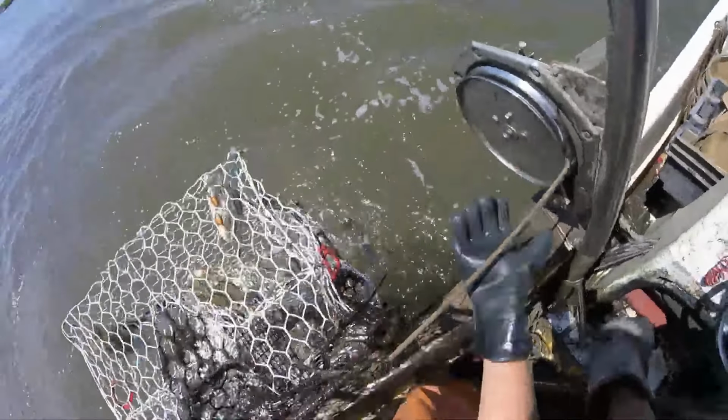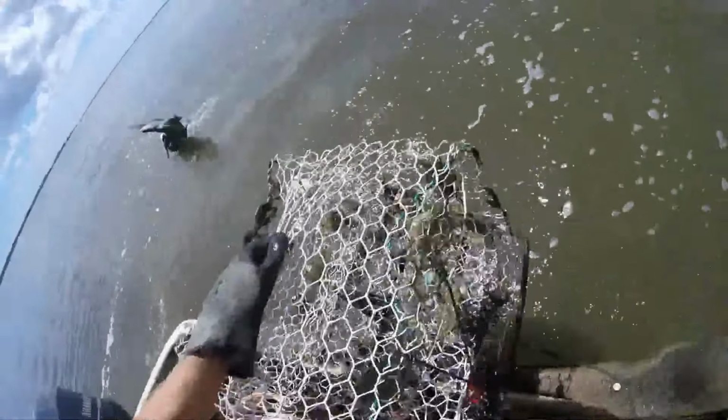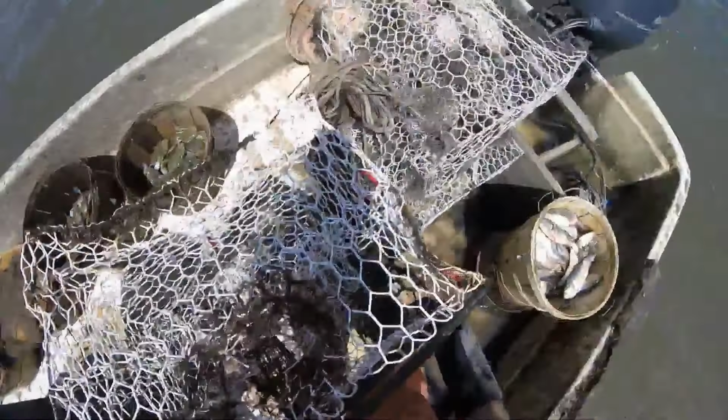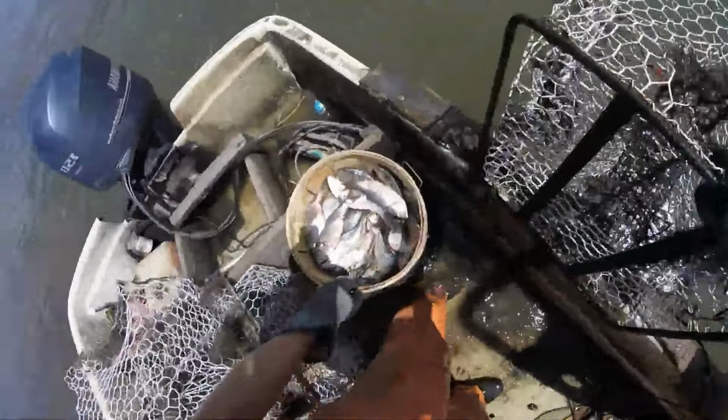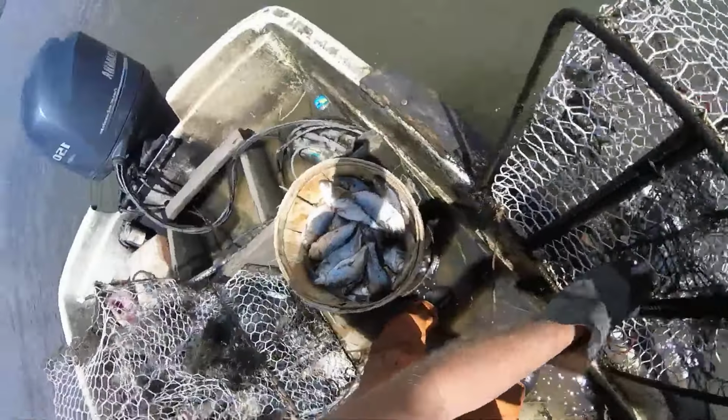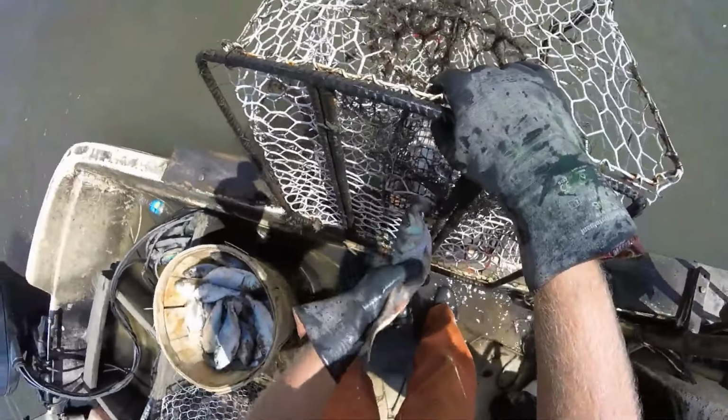Brackish water: blue crabs are often found in brackish water, where salt water and fresh water mix. Estuaries, coastal marshes, and brackish bays are good places to find crabs. Sandbanks and reefs: blue crabs like to hide in sand or reefs, especially where there is plenty of food. Look for shallow water near shore at low tide to determine where crabs are hiding.